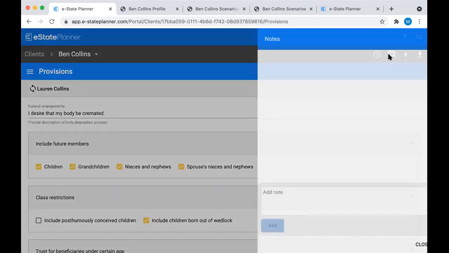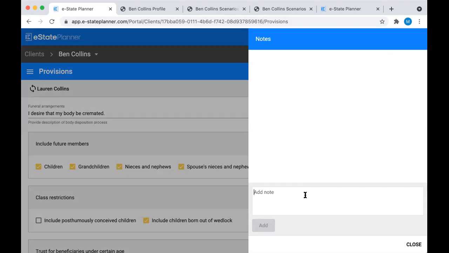The thing beside it is just notes. You could just type in any notes you want on the client, and these notes do appear at the end of the text summary. So maybe you might want to use this for something like check the name spelling on this person, or note that you've done a title search on a property, something like that.